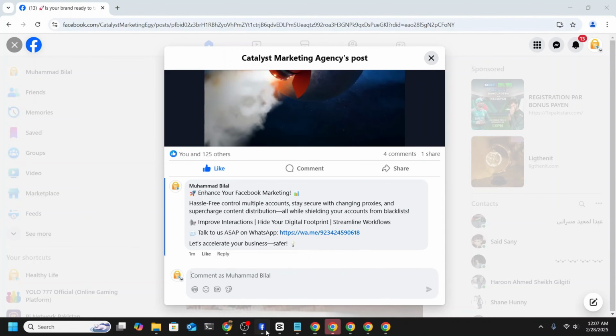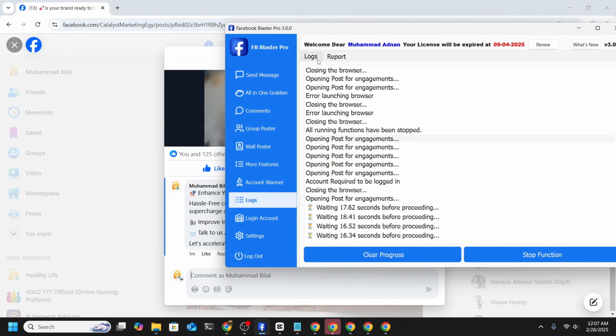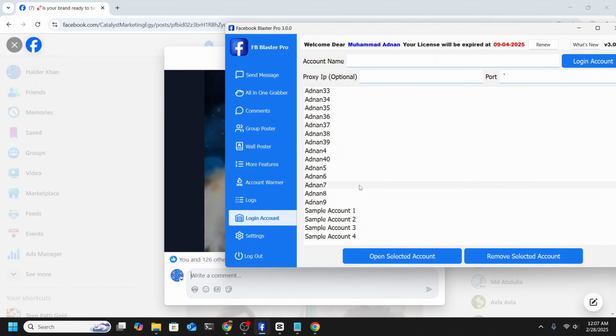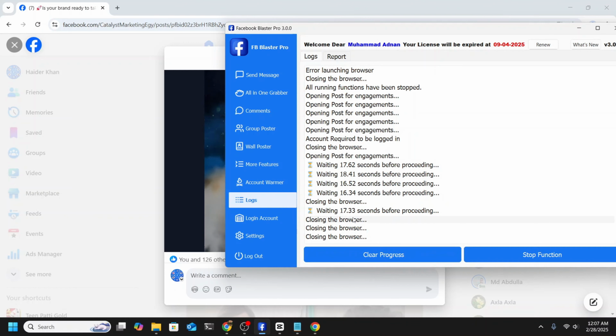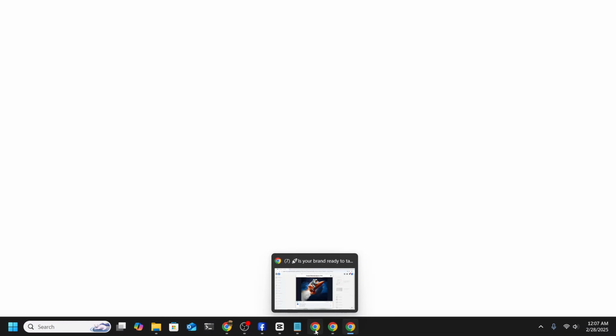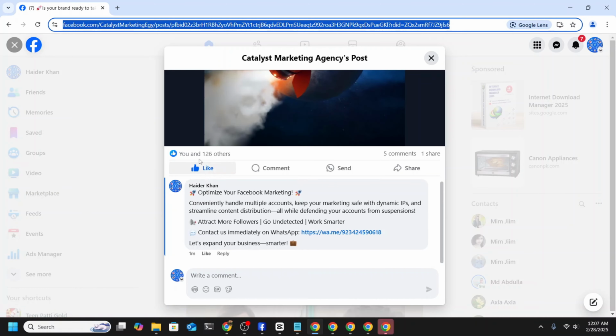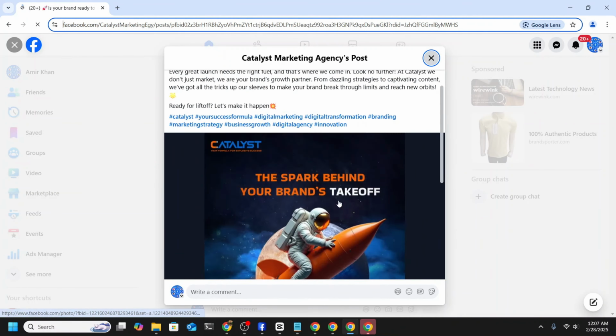After adding the comment, it will wait for the delay time that we have added here, like 10 to 20 seconds, so a random delay time. After the delay time, it will close and open another account to do the same activity. As you can see, from each account it is liking that post and leaving a comment.